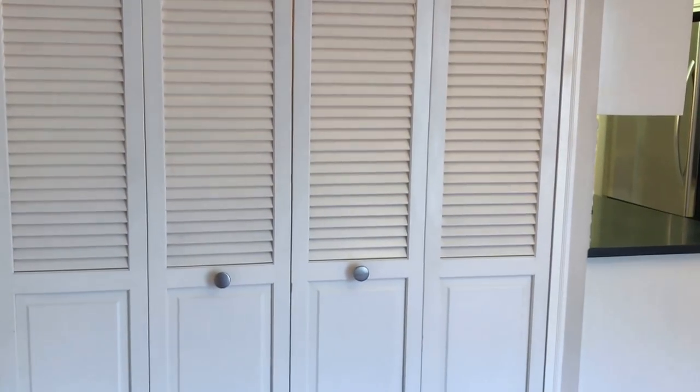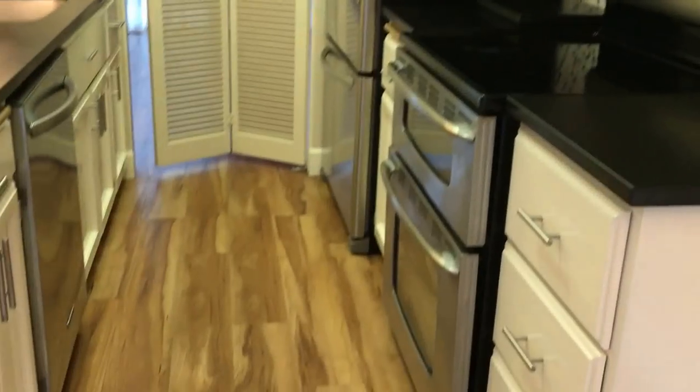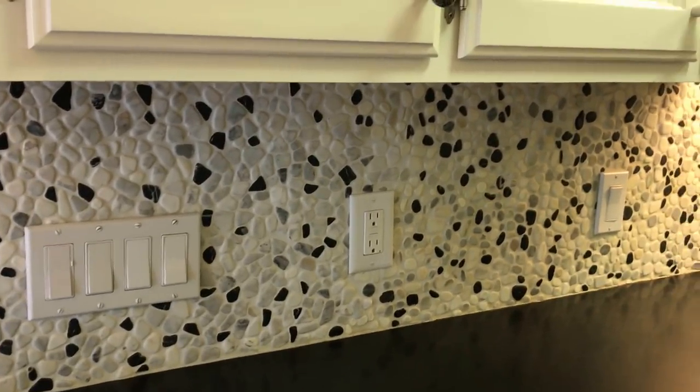We'll start this way in the kitchen area. There's a very large eating area here with beautiful lighting. There's a washer and dryer hookups in this closet. Coming into the kitchen, it's a galley style with newer appliances, refrigerator, and a microwave. Everything is beautifully maintained. The backsplash is stonework. The counters are granite.